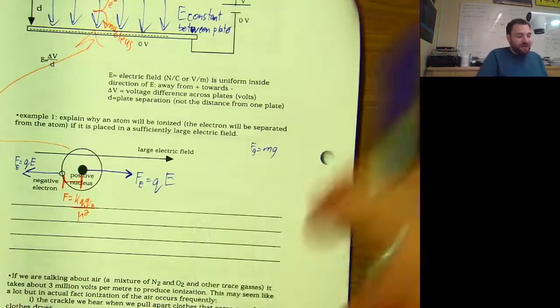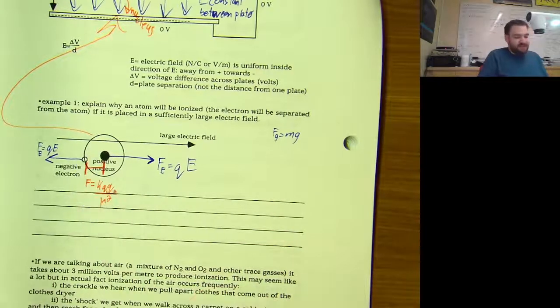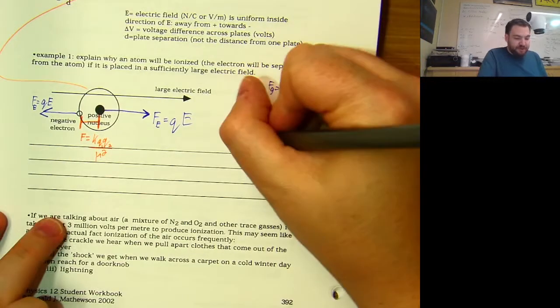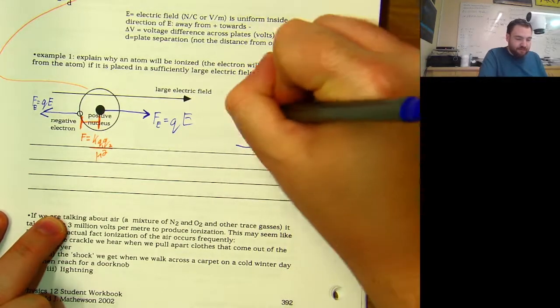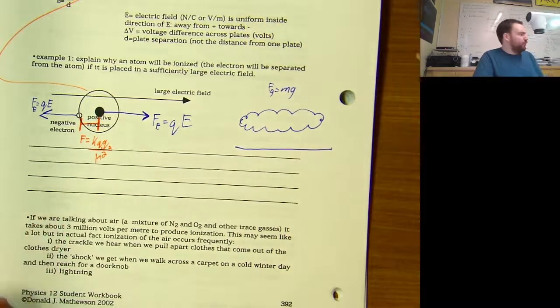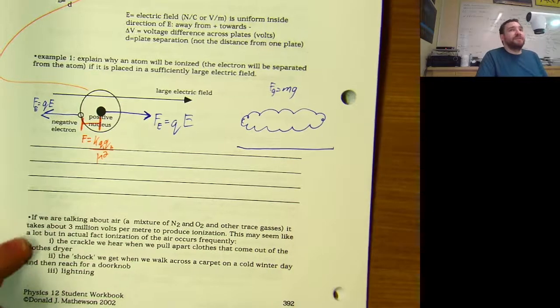Another application of ionizing something like this is in a thunderstorm. Because what you've got in the thunderstorm is a large plate on the bottom, and we're going to talk about thunderstorms in a little bit more detail. Not a lot more detail because it's still really confusing as to why lightning happens the way lightning does. We still don't really know, and there's like 4 or 5 different kinds of lightning. But we're going to talk about it in general.